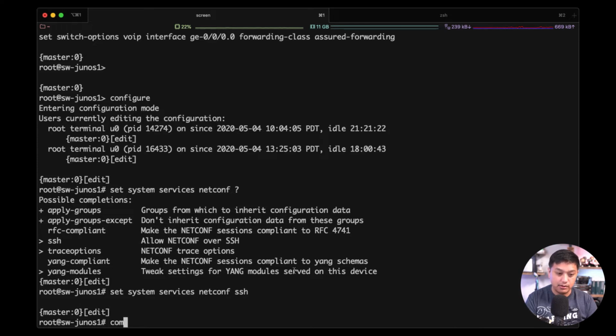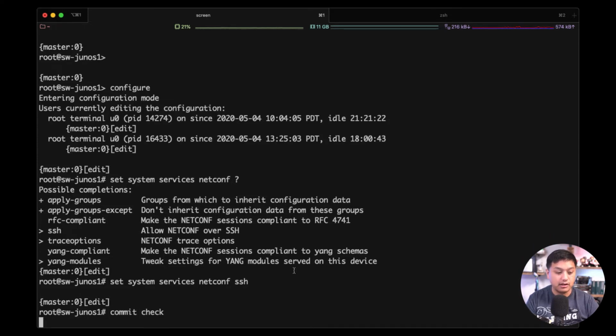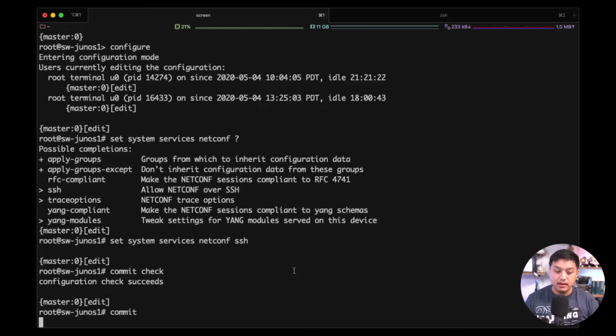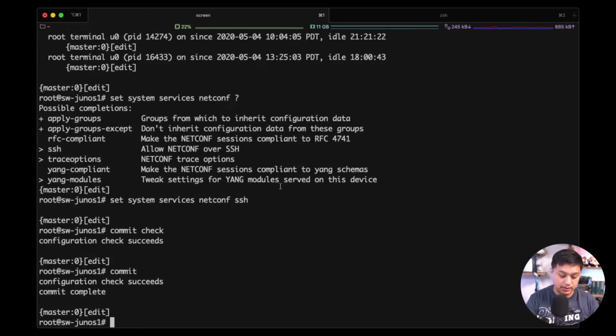So now if we do commit check, it'll look at that syntax. It should pass. The configuration check succeeds. Then we hit commit. And now we will test out NetConf. There you go. It's complete.